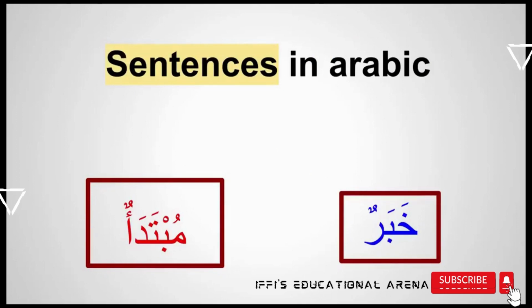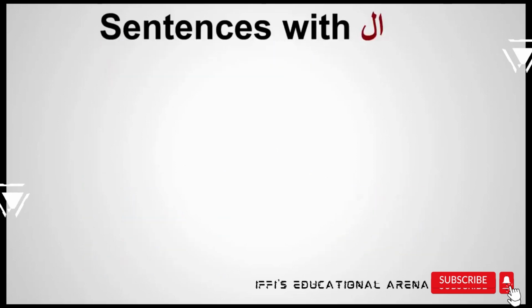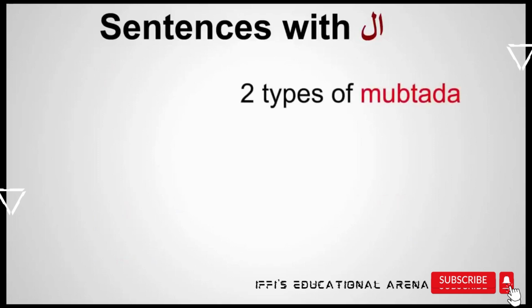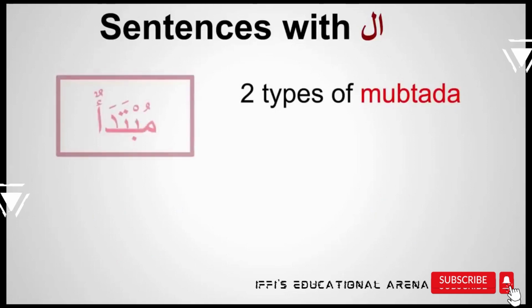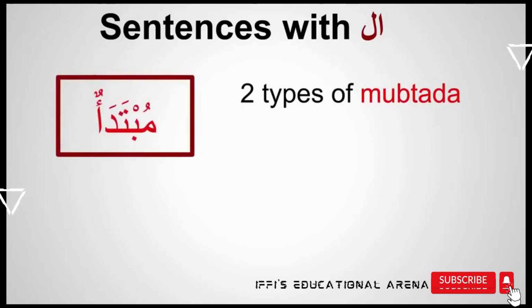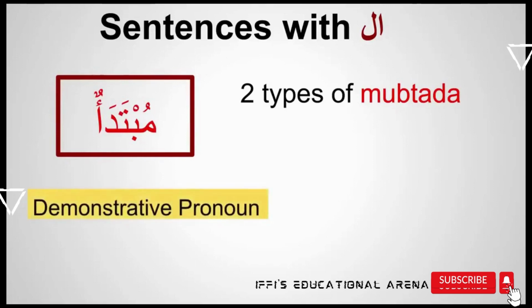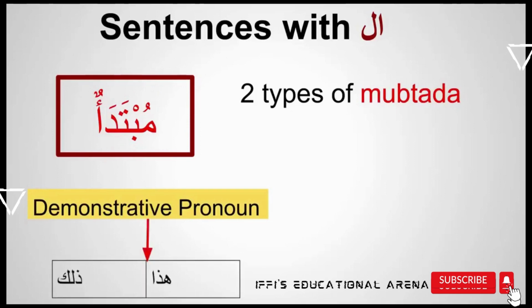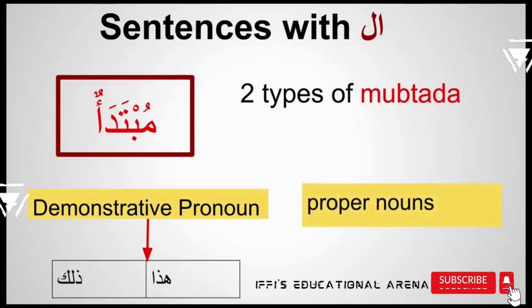It is an ism, and we have learned two types. There are about 8 types of Mubtada, and so far we have done about 2 types. So what have we done? Mubtada comes at the beginning of the sentence, most of the time. We've learned demonstrative pronouns, which are hadha and dhalika so far, and we know that proper nouns, the name, place, animal, thing, adjective, when they come in front of the sentence, that is a Mubtada.